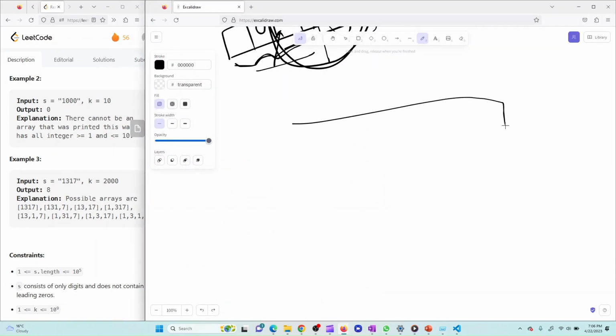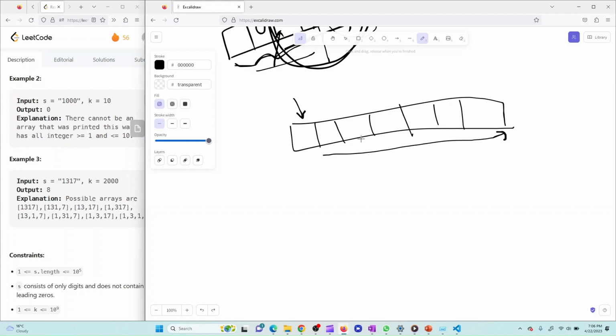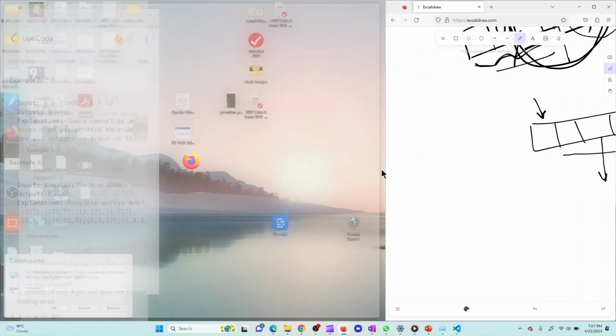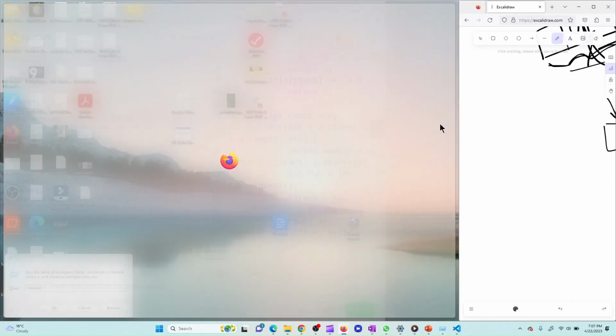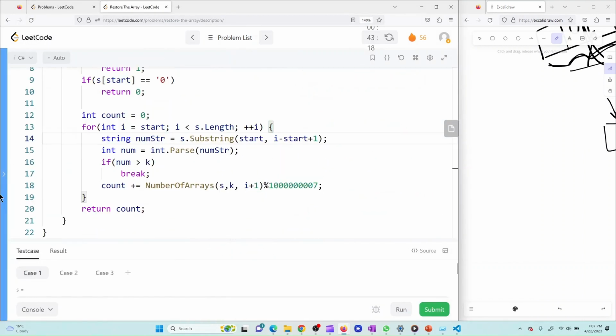We started with this function with start equal to 0, and then in the whole loop we get this one, and then for every recursive call I am again doing this and starting from here. So that means we are solving a lot of duplicate problems. For the same start I might be computing it multiple times. One way of fixing this is using memoization, so let's use memoization to fix it.